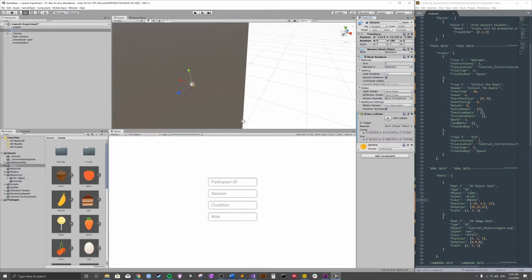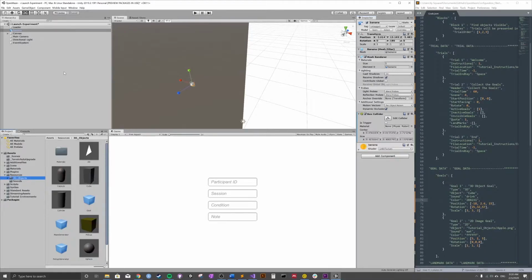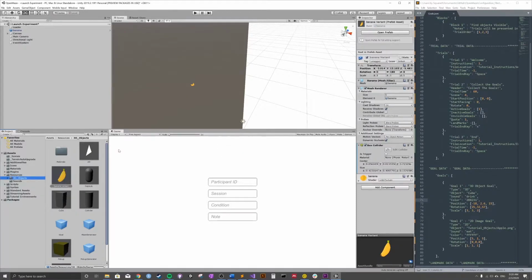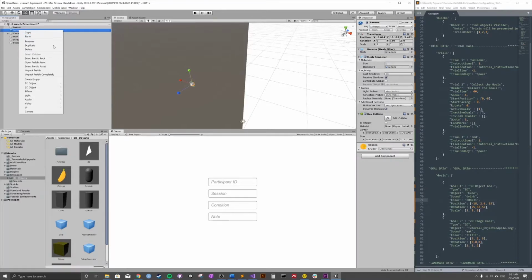And you're just going to do that by navigating to the 3D objects folder, grabbing the object from the hierarchy window, and placing it into the folder. And you can do either original prefab or prefab variant. I just do prefab variant so that I can retain the original prefab in the other folder. Okay, great. And we're just going to rename it from prefab variant to just banana. And then we can delete our banana from the scene. We don't want it in this scene.